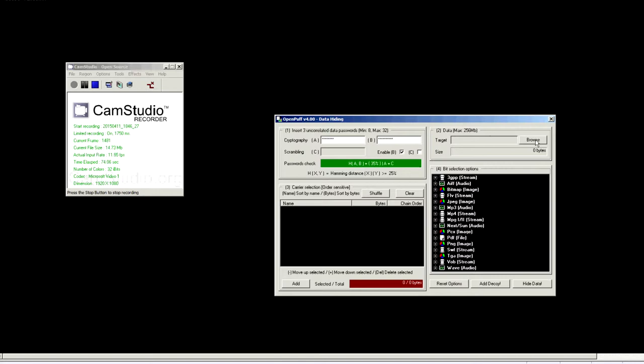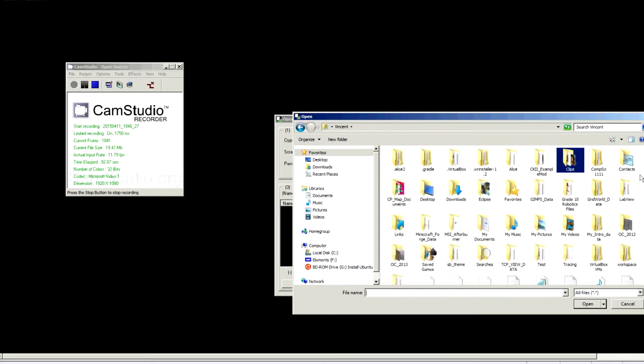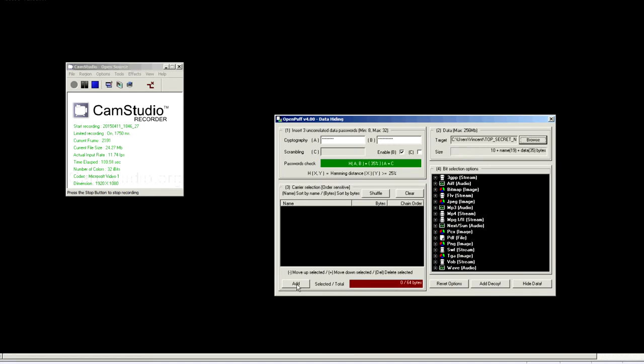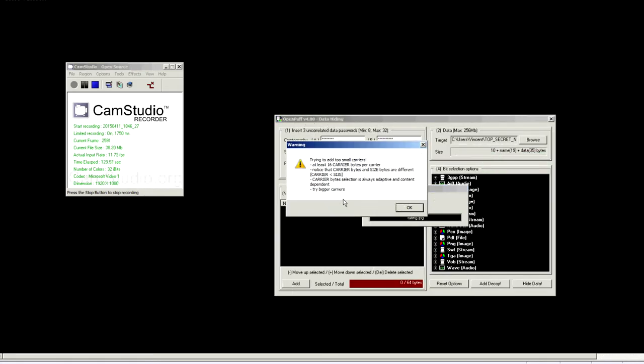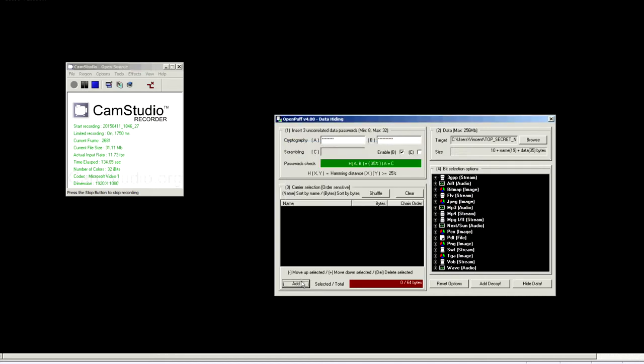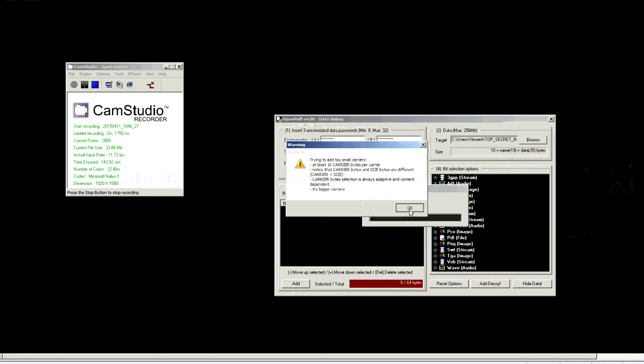Now let's select the file. There's actually a .txt file that I created in advance, so let me just find that for you. And then a photo, which I'll choose right as we speak, because it says carrier selection, which is order sensitive. Oh, never mind. That doesn't work. I have to use a larger file. Okay. I didn't see that coming. Hang on. Now I gotta choose something else. How about this one? No. Doesn't work either.